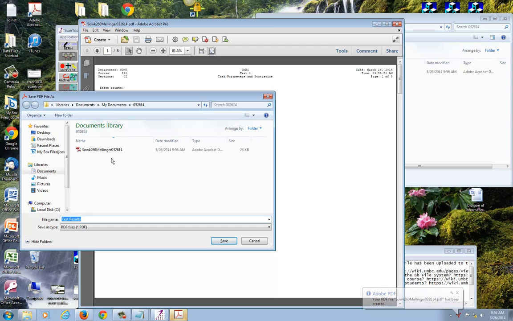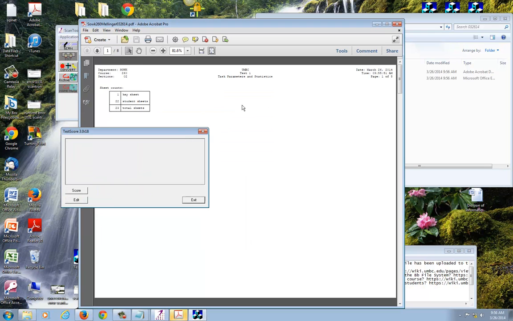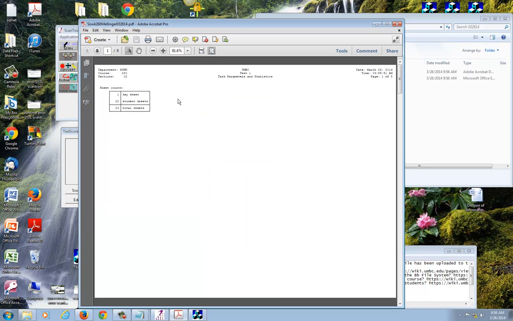Okay, so the second screen we don't need, so we can cancel that one, and then we want to just click. This is the part of the PDF that the teachers will get. So you want to look here, and you see that it's one key, and it is 22 students. So we mark that on the test score sheet so we can transfer that information over to the log, okay?